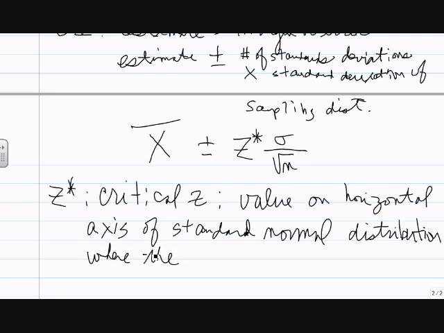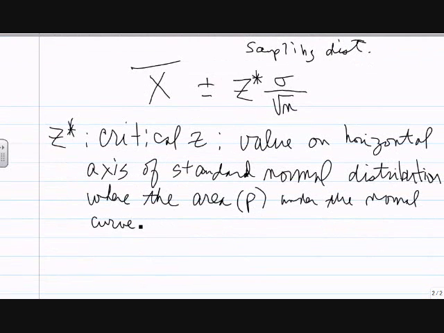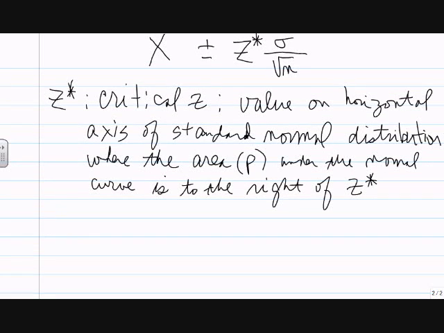Where the area, or the probability, and we call this one P because we're going to be starting p-values soon, under the normal curve is to the right. Sorry, of this C. Okay, I think my English is okay there. I may be missing some words, but let me draw this out for you.